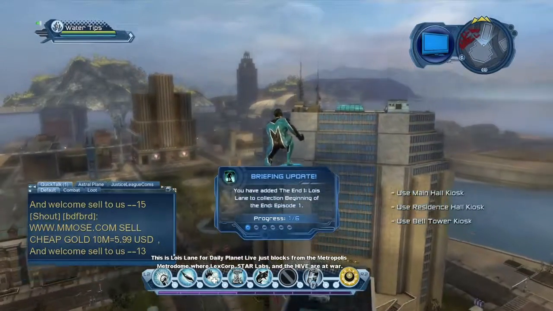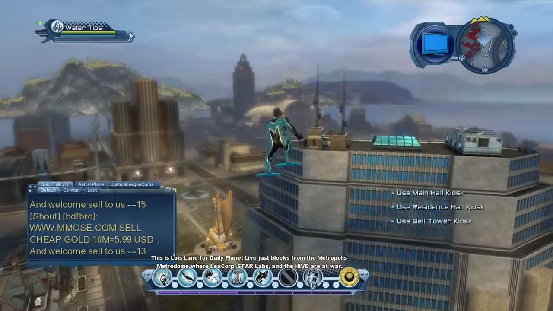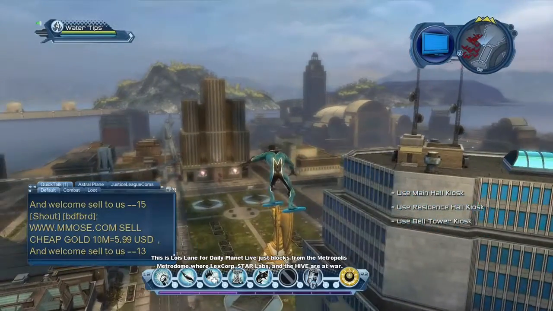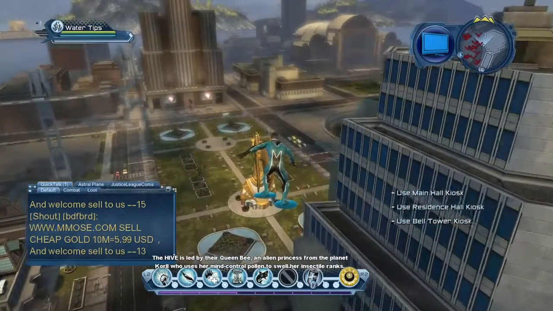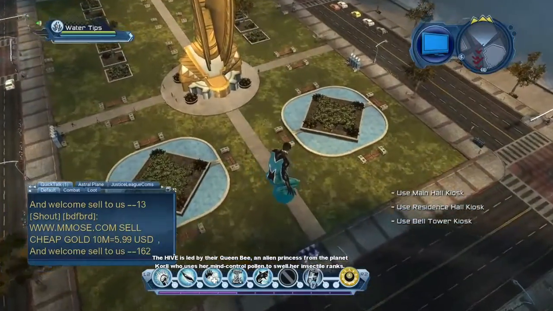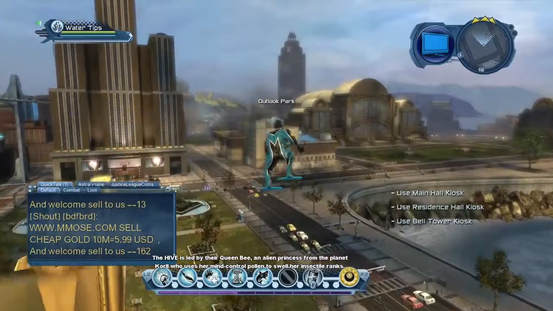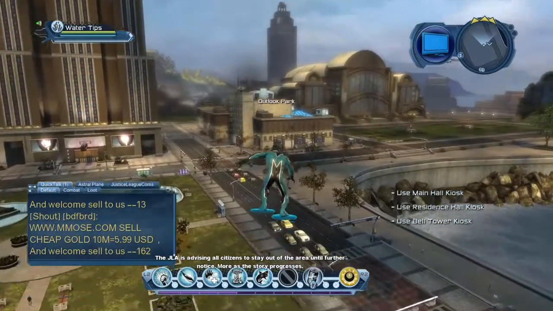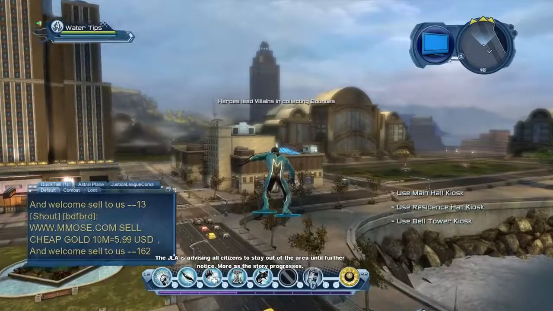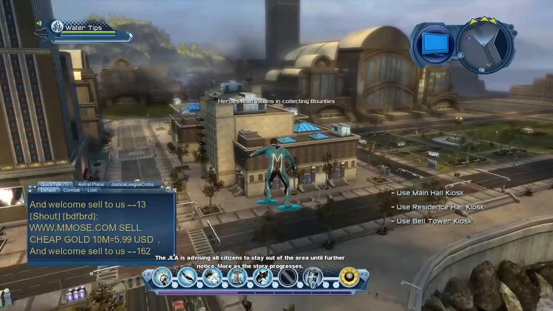This is Lois Lane for Daily Planet Live. Just blocks from the Metropolis Metrodome, where LexCorp, Star Labs, and the Hive are at war. The Hive is led by their Queen Bee, an alien princess from the planet Coral who uses her mind control pollen to swell her insectile ranks. The JLA is advising all citizens to stay out of the area until further notice. More as the story progresses.